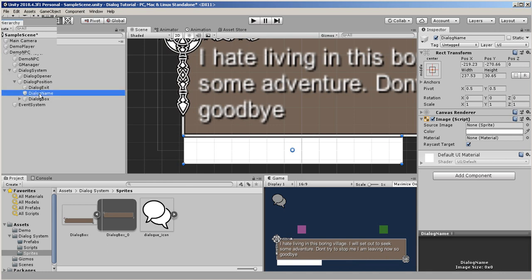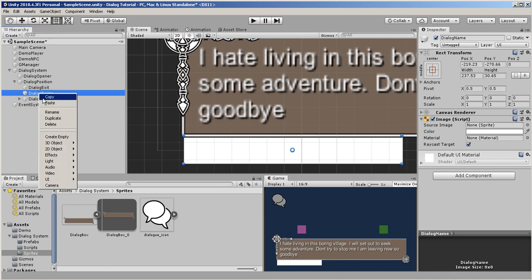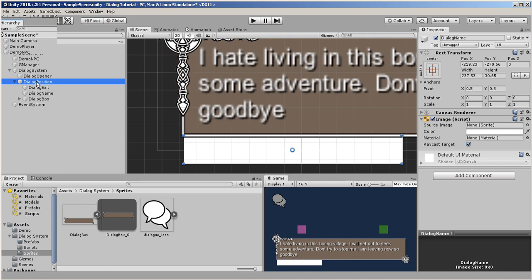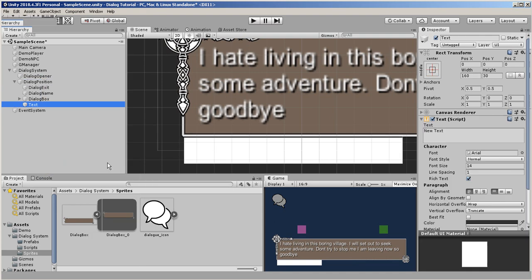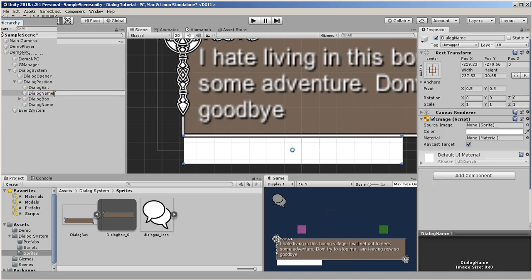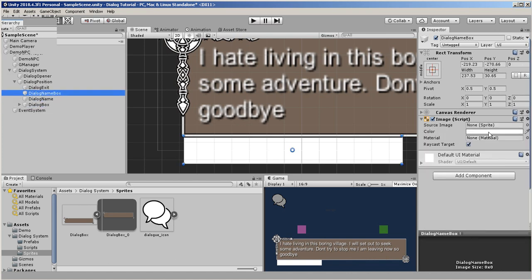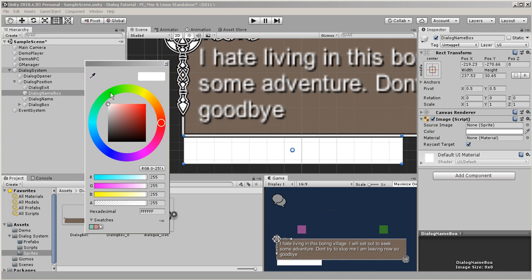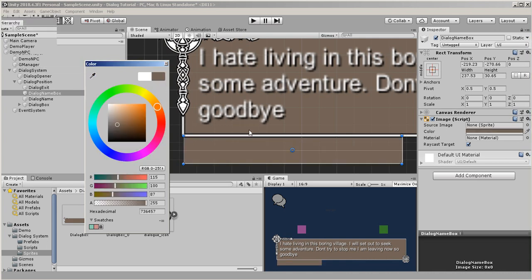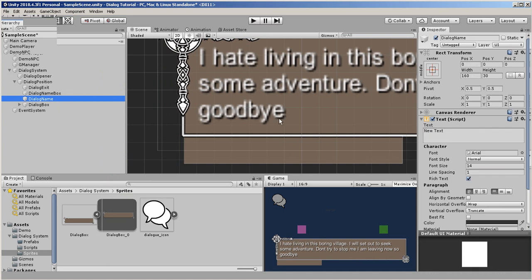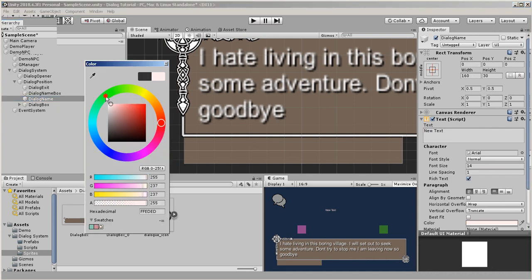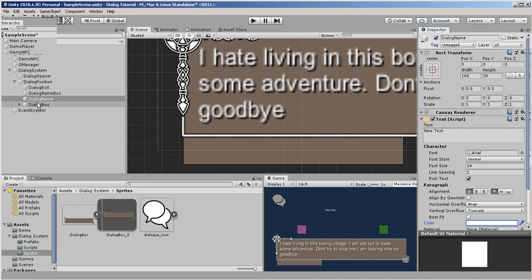And it will contain a text as well. This is the name and this is the name box. So the name box, it's going to be that color. The name once again. And we can put the name on the name box.